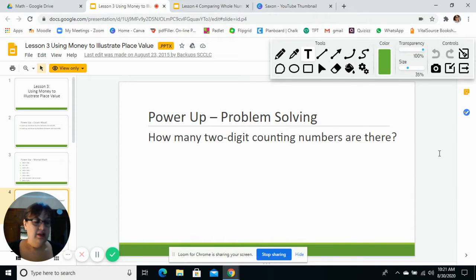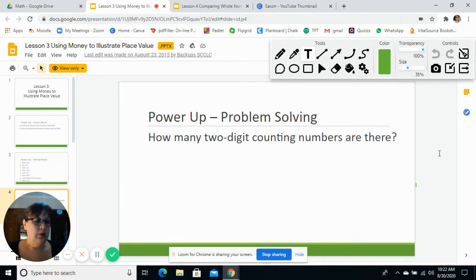All right. So in order to understand better, we will need to ask, what are the counting numbers? Remember that the counting numbers are the numbers that we say when we count up. 1, 2, 3, 4, 5, 6, and so on to infinity. So how many two-digit counting numbers are there? That could be a long list. I'm sorry, I said to infinity, and so on is what I meant to say.